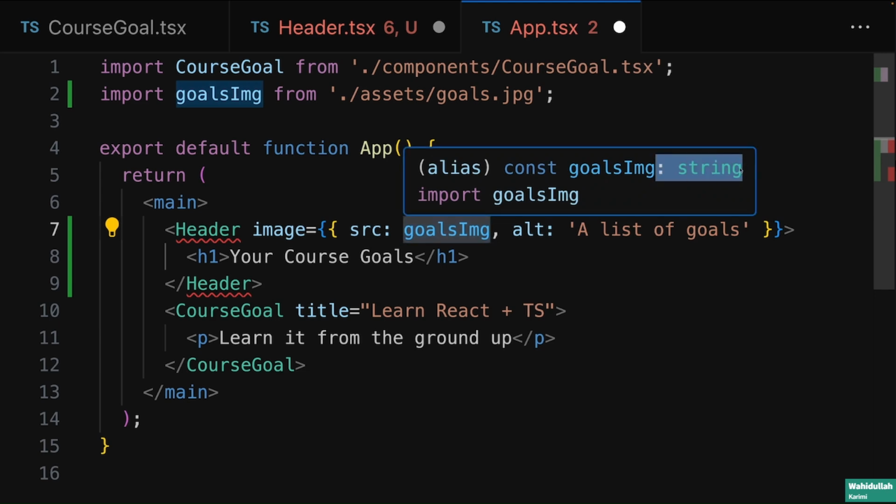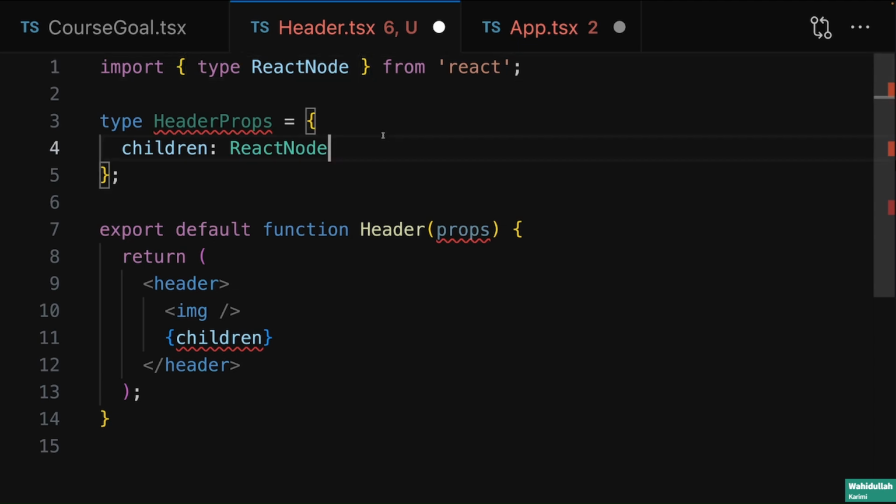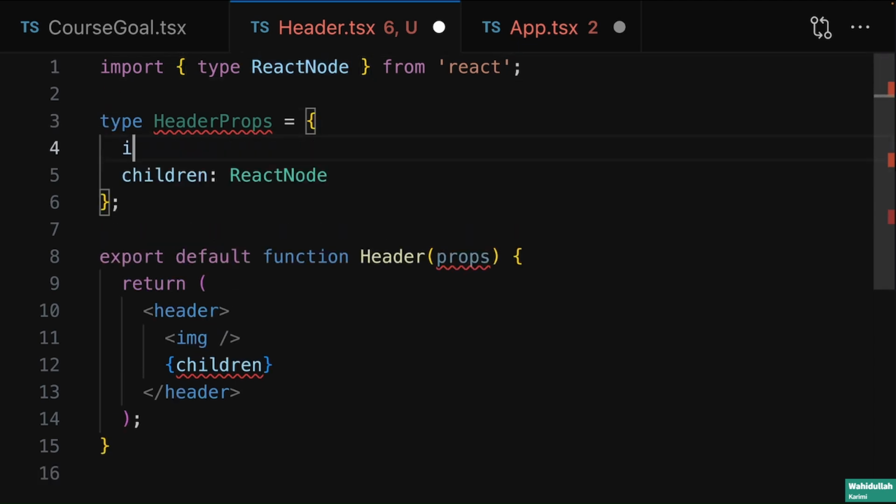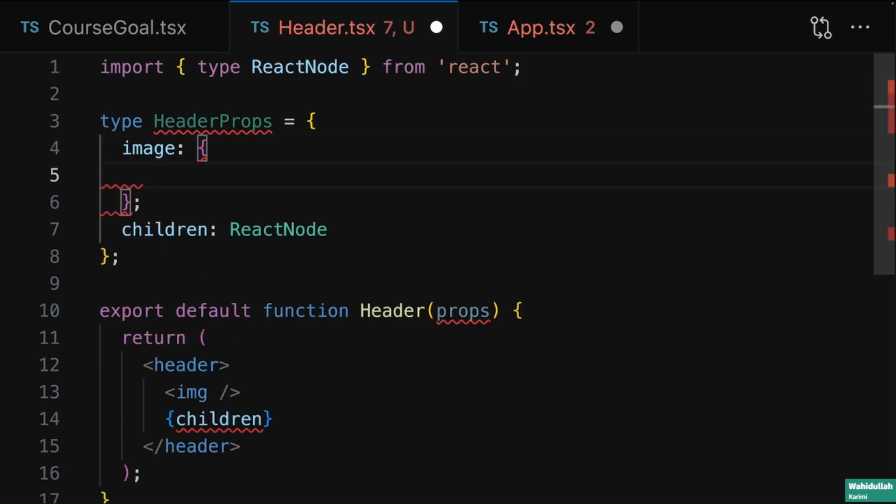So back here in the header.tsx file, I'll add this image property and set the value to an object type, which you can do because in here we're defining types, and an object type is a standard type, as you learned in this TypeScript Basics section.